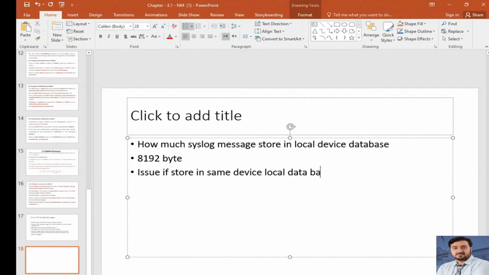Yes, I just discussed it now. Amar Khamis, can you hear me? Yes. What is the issue if we store these system generated messages in the same device local database?